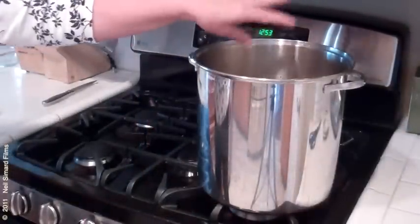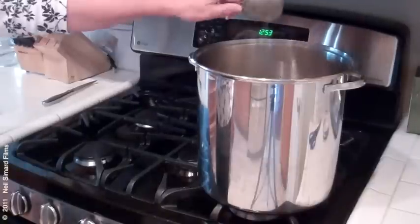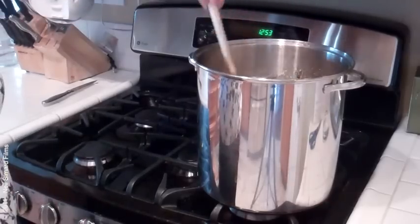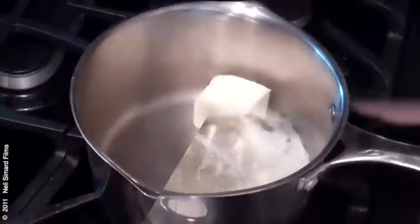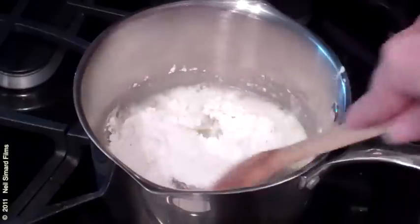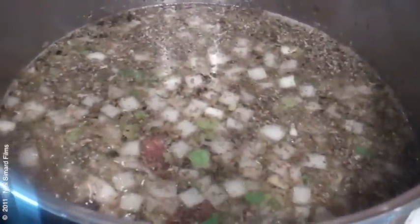Add half teaspoon black pepper, a half cup chopped parsley, one cup sliced carrots, and one cup green beans. I threw in a couple of scoopfuls of leftover green bean casserole. Heat to boiling then reduce the heat and simmer until the vegetables are just tender, about ten minutes. Add one twelve-ounce package of egg noodles and cook for another ten minutes uncovered. In a small pan, melt a quarter cup butter and add a third cup all-purpose flour. Stir and make a blonde color roux. Add to the soup, return to boil, and stir until thickened.